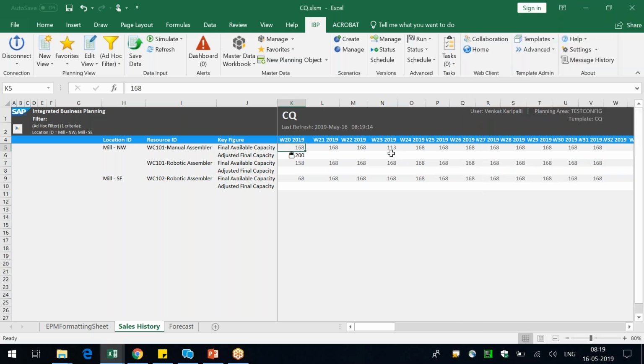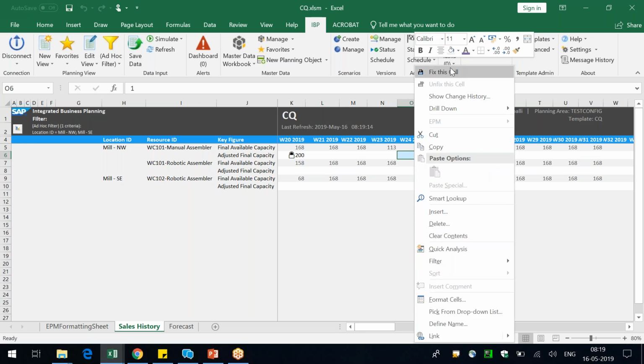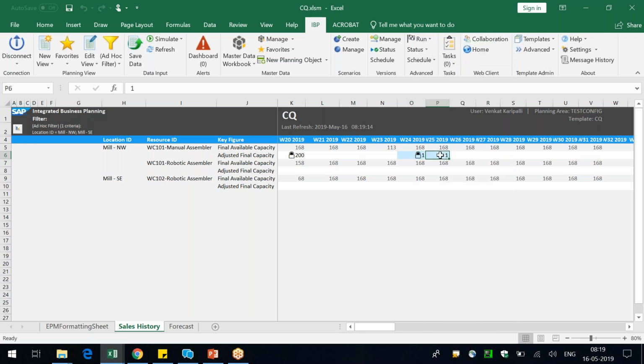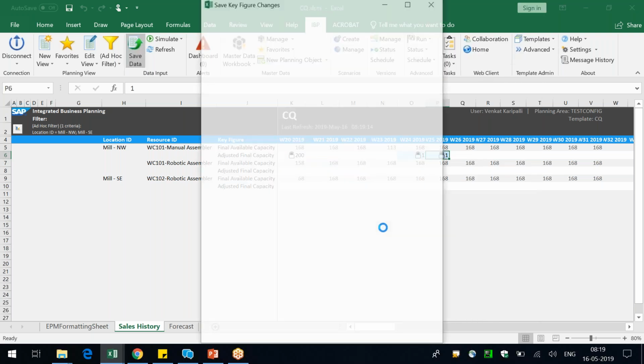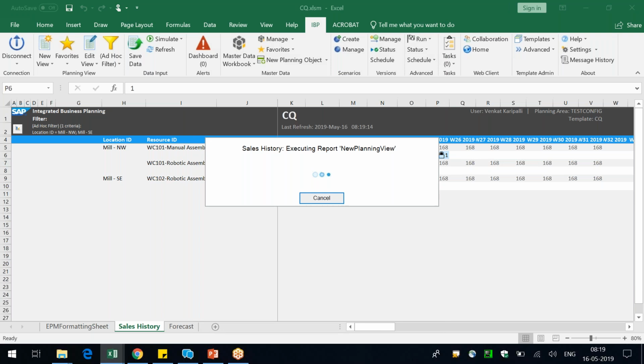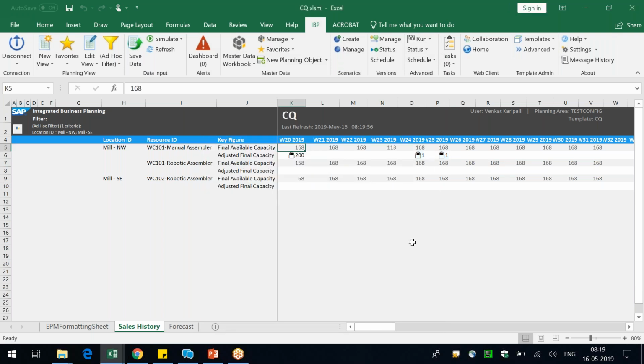That is the month of June. So I'll give here 222 and then 333, or just I'll give 1, 1. So you can fix a value. Now the system will not override it.